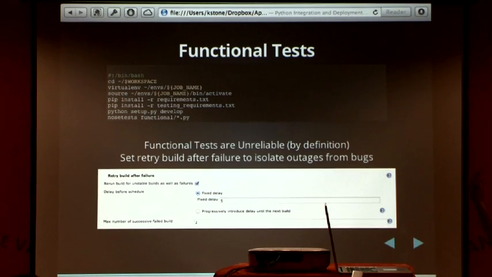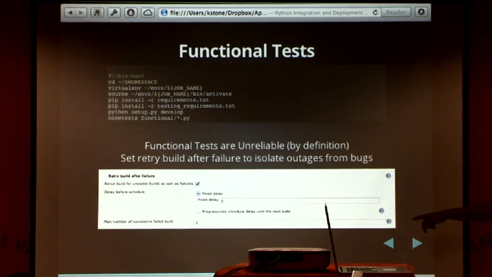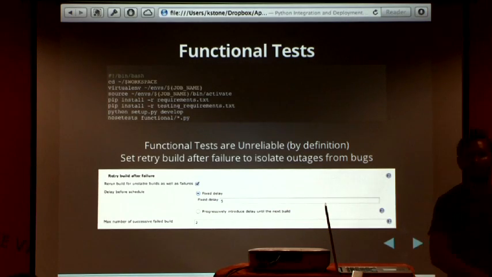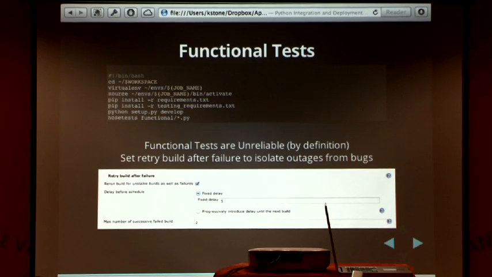I wanted to highlight that functional tests, almost by definition, rely on external systems, services, and APIs, so they're unreliable. This is where I use that plugin. You would add the option to retry build after failure. In this case, I set it to try again in 5 minutes. Then there's the number of successive fails; I think on the third consecutive failure in this configuration, it'll actually consider the build failed. It's a nice way to avoid things becoming very noisy when services go out, you hit rate limits, or whatever the cause is that creates inconsistency between your runs.